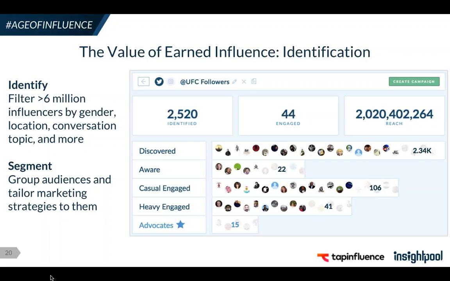And so we really hone in on it when brands first come to us saying, okay, let's identify who these people are. Let's figure out if it's a location base that you're looking to find these influencers in, if it's a conversation or a hashtag that you want to find influencers that are really driving those conversations. If it's a topic, you want somebody that is a CMO at a company or somebody that identifies as a beauty blogger. We can help you identify those and segment out those relationships to drive that relationship long term. Joseph, from your perspective, how does identification fit when you're working with brands?